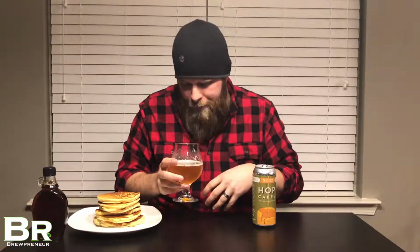So we've got a nice malt backbone in this beer. Nothing too heavy. I wouldn't say heavy. Nothing too over the top. Sometimes when you see the Imperial IPAs and the double IPAs, they end up being very, very dark. As you can see, this one isn't too dark. I would say it's more on the baked bread, malty side. Maybe just a slight amount of sweetness in there, not much.